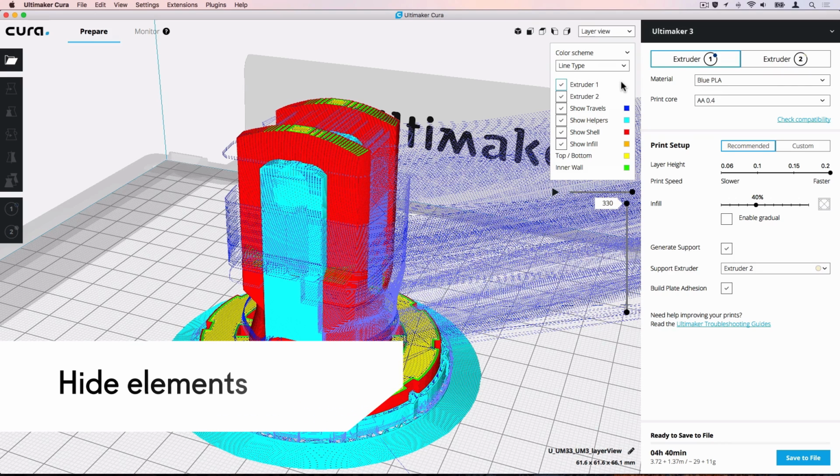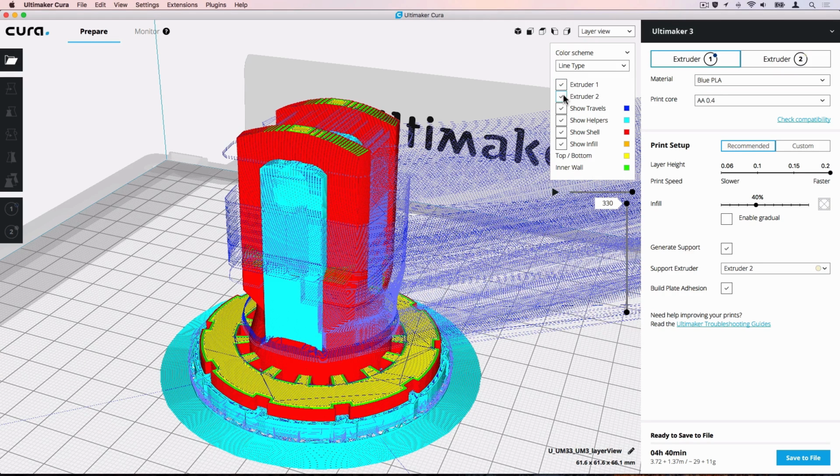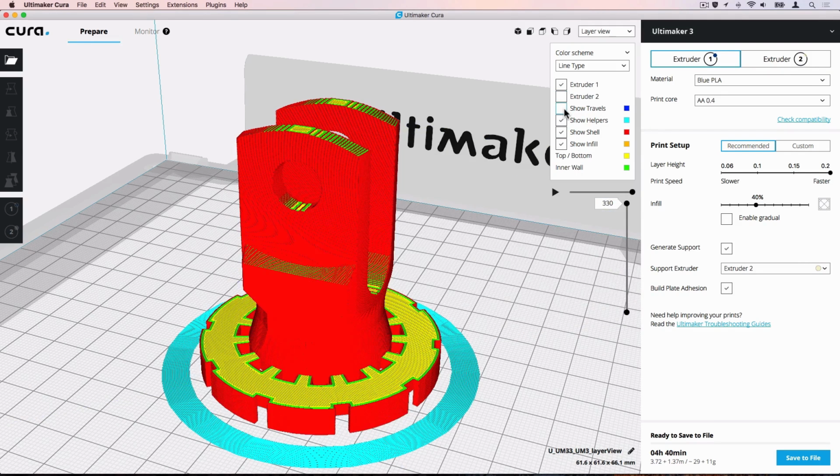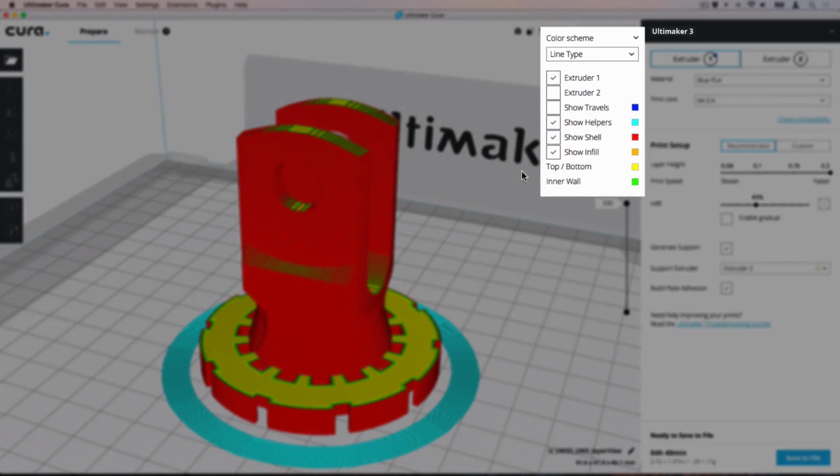We've used Extruder 2 for support material. If we uncheck Extruder 2, support material for this print will be hidden. If we uncheck Show Travels, we can hide all movements of the print head where material is not extruded. The colored squares next to each element correspond to the colors in the 3D viewer. This makes it easier to determine the printing strategy of each individual element of the model.